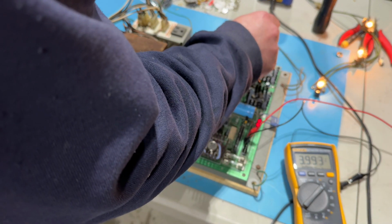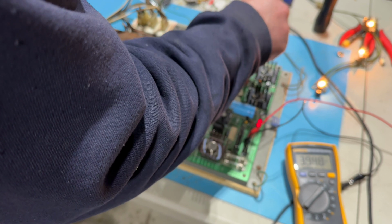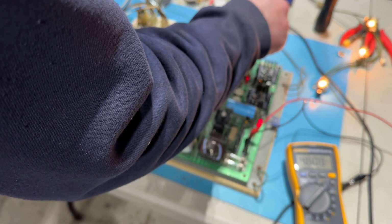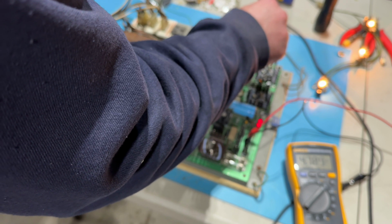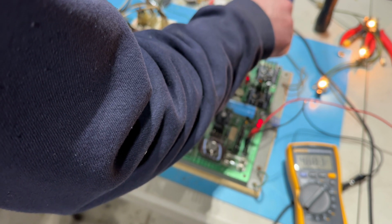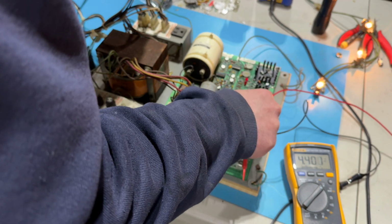Let's see. Yeah, it's going to be the same thing, right? Not adjustable. I mean, not in a meaningful way. And even with, see, that's up to 4.6 in that direction. But, yeah, 4.7 is the highest I can get that. Let me turn them both to minimum. I've already done this.